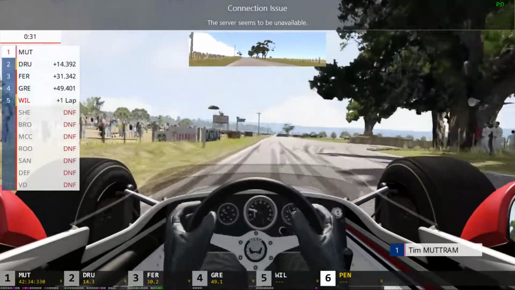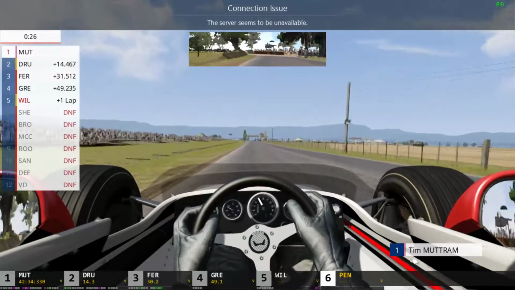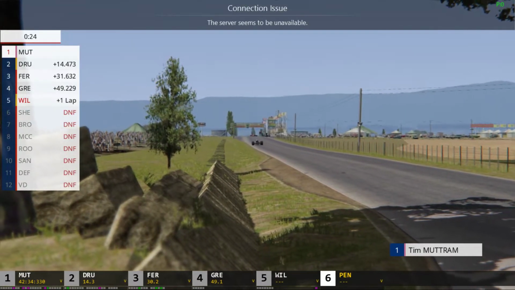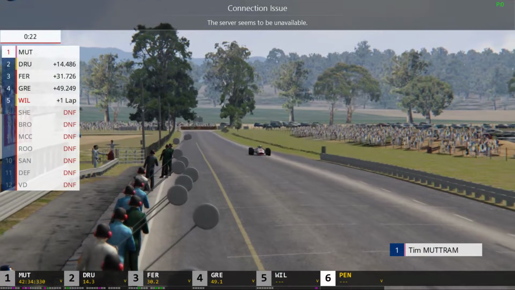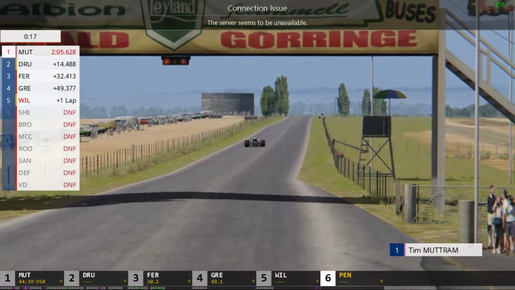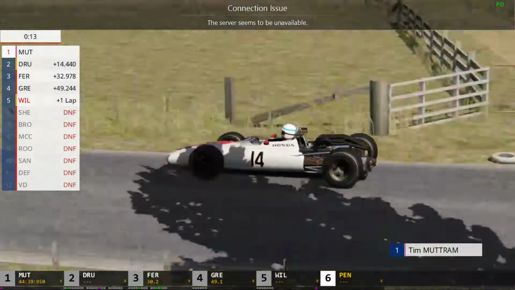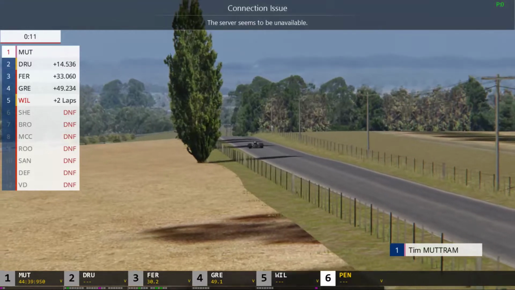Muttram looks as if he is going to get one more lap. So this is the penultimate lap, heading on to the final lap here. Williams, of course, was guaranteed 2 points anyway, so it doesn't really matter that he's retired, although it's still a bit of a shame. Muttram's lap was quick, but it's not the quickest lap. Final lap of the race now for Tim Muttram.